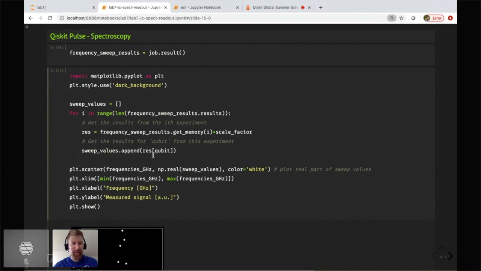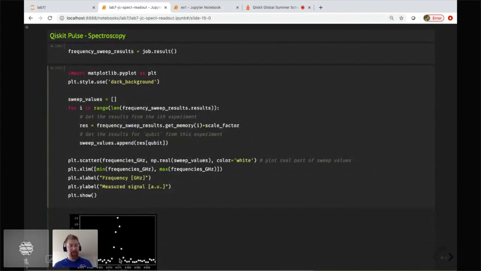And so what does this look like? This looks like, if we can see it down here at the bottom, that when we're off resonant of the qubit, we're driving the qubit somehow, but we're not exciting it from the 0 to the 1 state. So the qubit is staying in the 0 state. And so we're getting the resonator frequency corresponding to the qubit in the 0 state in all of these. So we get some background corresponding to that amplitude. However, when we actually get close to the qubit, and particularly on qubit frequency, we start driving that qubit into the excited state, which means when we apply a measurement, we collapse the qubit to the excited state, and that gives the readout resonator a shifted resonant frequency, which is the signal that we pick up. But we only pick up that signal when we are on resonance with the qubit.